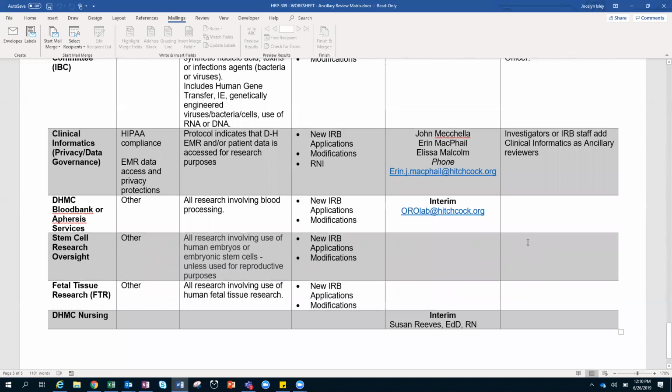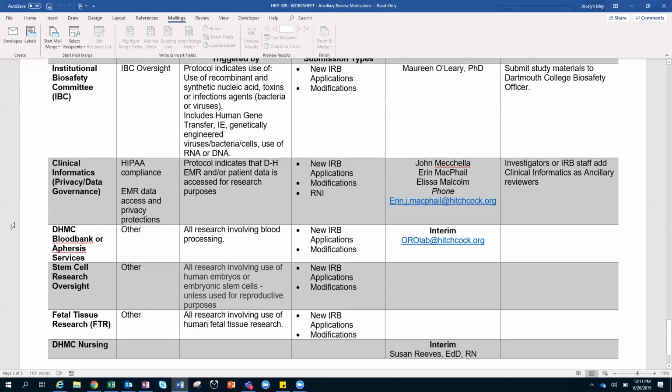Candy, I think you said that some of these offices aren't yet fully set up. So we will start identifying contacts and update this form as these offices are staffed. So I think the one thing that I'll throw out there with this as well is that we know that there is some process development and finesse needed after go live. We have room for that, right? We just want to make sure that the right ancillary reviewers are getting access to your submission. That's the entire point of having ancillary reviewers in our system.